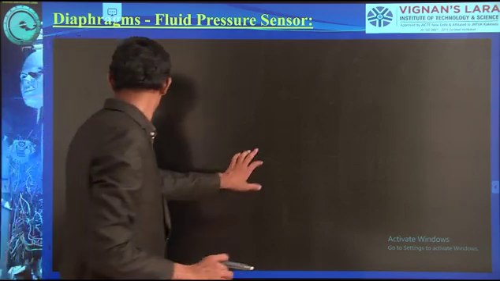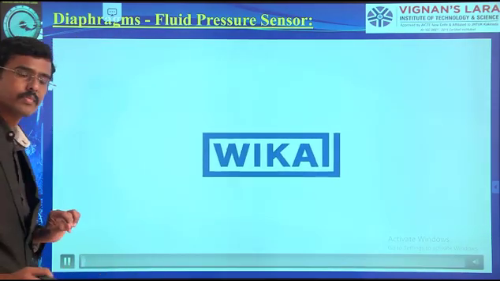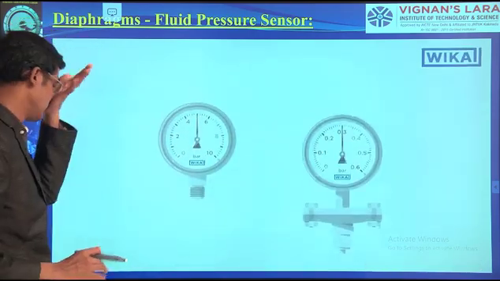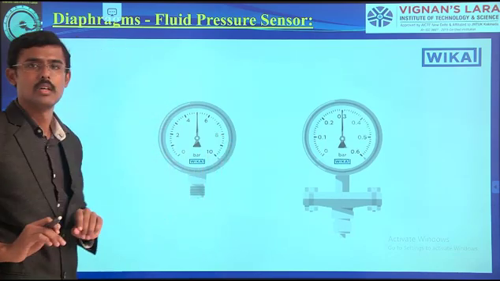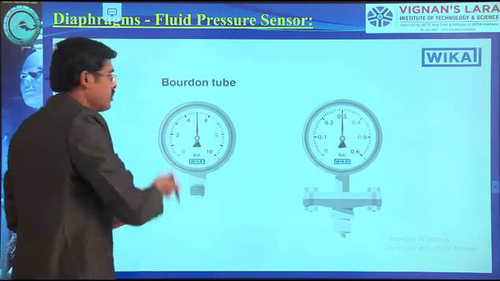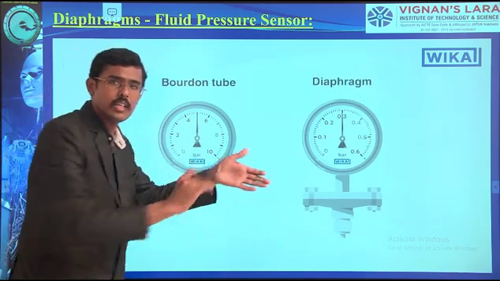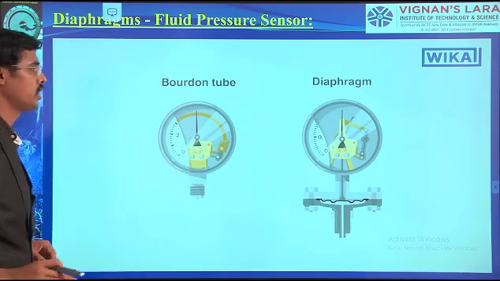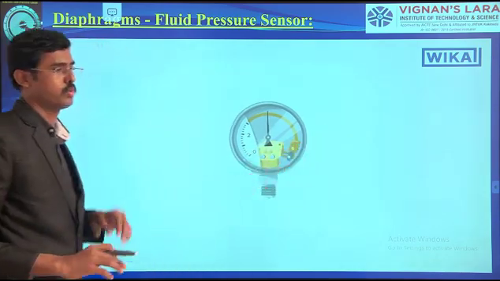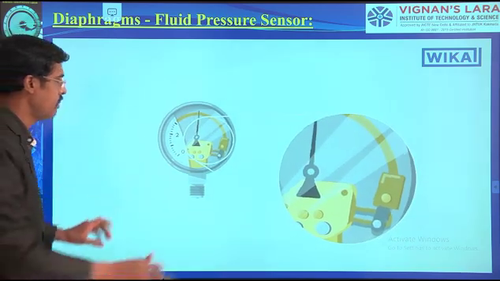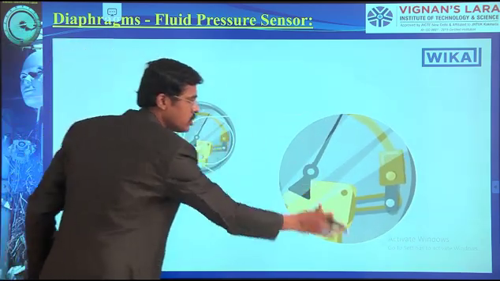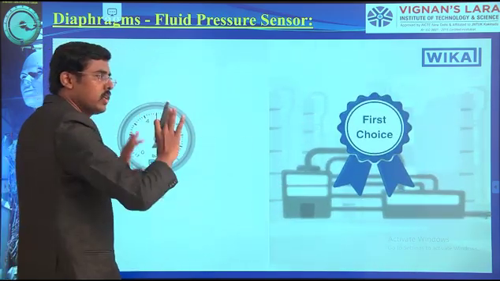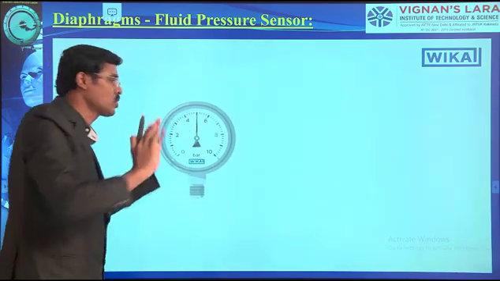You see, I have compared here these two, Bourdon tubes and diaphragms. These two work on different principles. One is based upon the C-tube, and one is based upon the change in the rubber diaphragm. So here in the Bourdon tubes we are using the link mechanism according to the inlet pressure. It changes. Usually by the standards we are using this, but here there is one small problem.